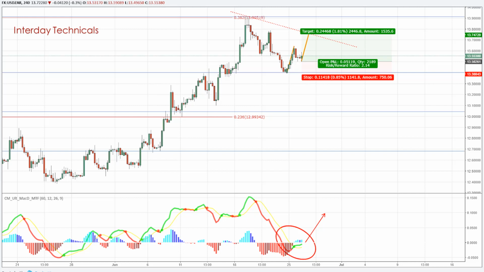So what I'm going to do is look for a mirrored move. I'm going to look for the upward direction of an AB equals CD pattern to form. And this mirrored move is all I'm going to ask for from the market. I'm not looking to retest highs of the 382 retracement. I'm not looking to go past those highs. So my stop loss has to be tight. Luckily, the way the pattern is shaped, I'm able to put my stop loss in and get a better than 2-to-1 ratio, keeping it tight down there, 0.85% below the previous support.